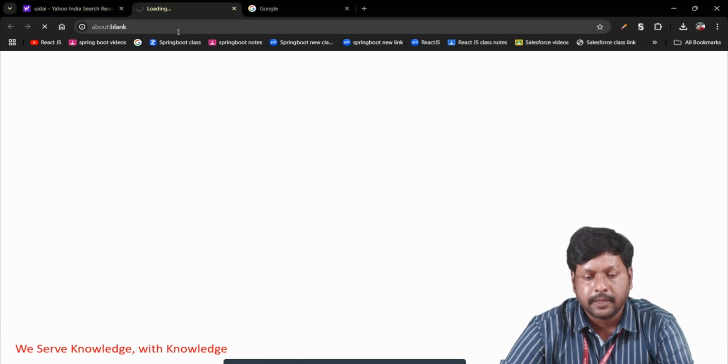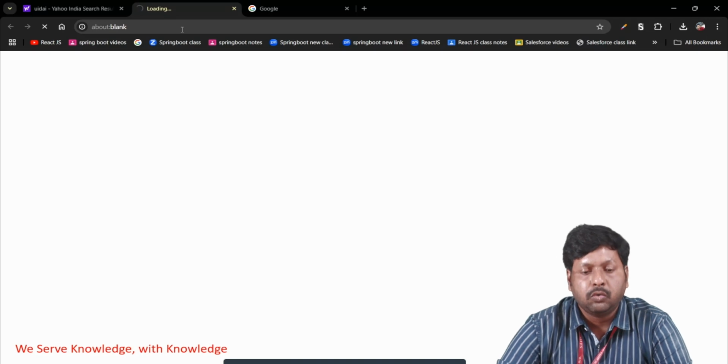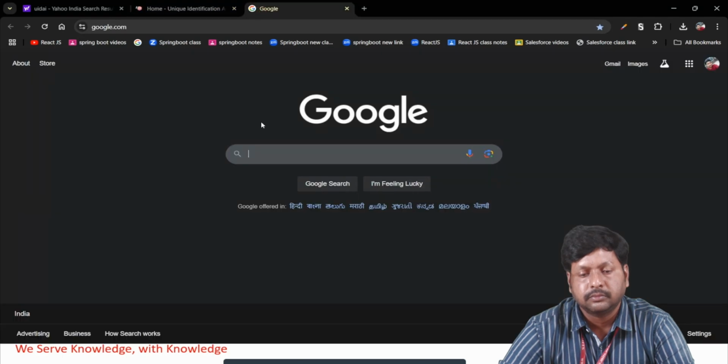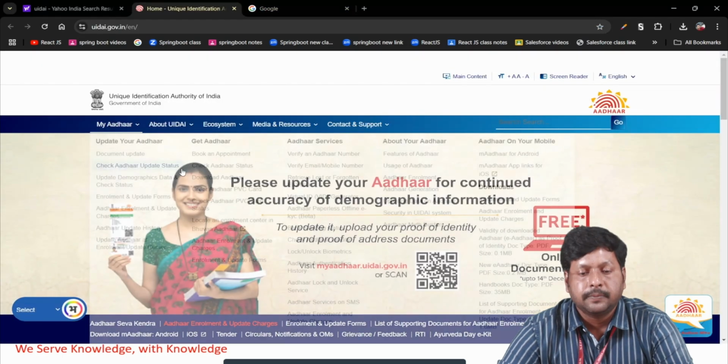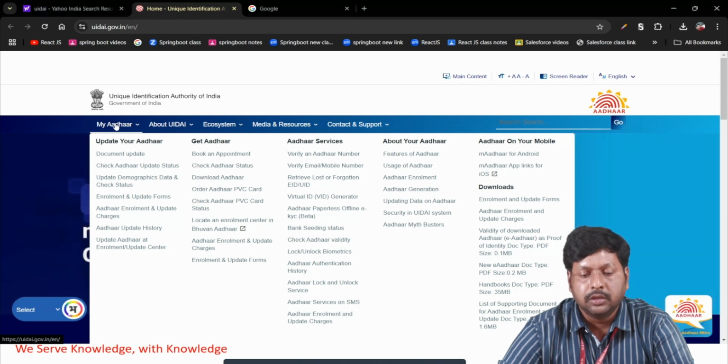How do you download the Aadhaar? What is the way to download your e-Aadhaar card from the website? So UIDAI, open this website.